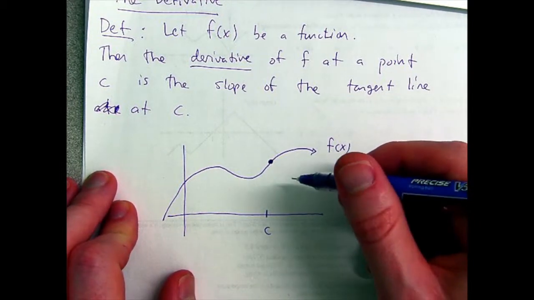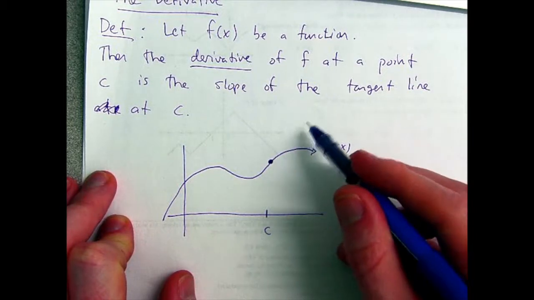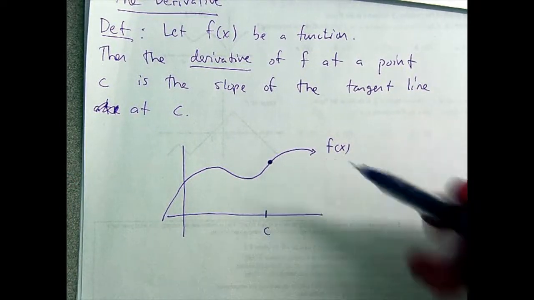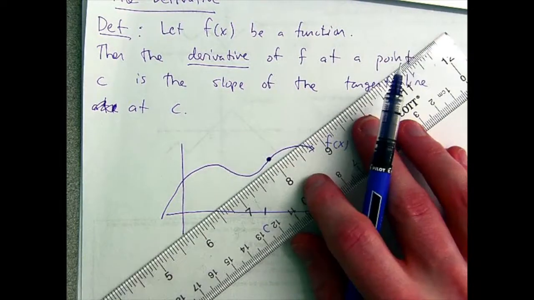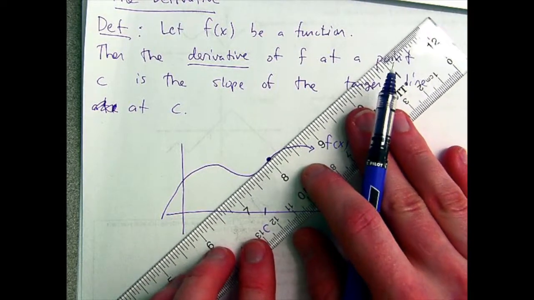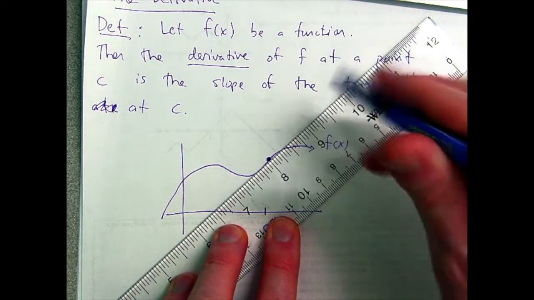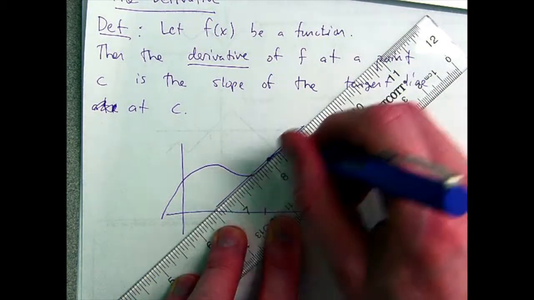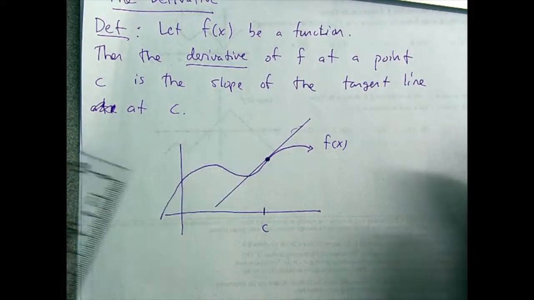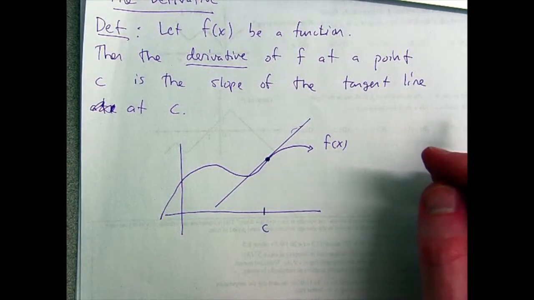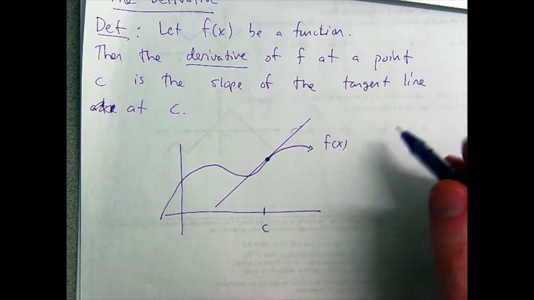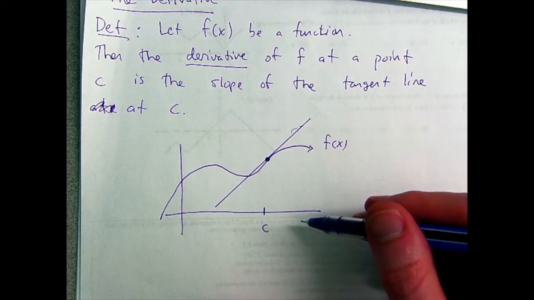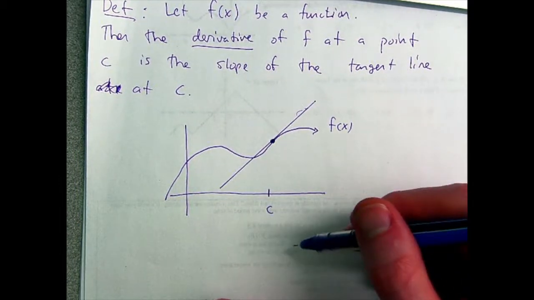and then you look at the tangent line. Remember, that's the line that just hits that point, but just barely. I suppose it would be something like this. It's hard to draw it perfectly, but maybe something like this. So that is the tangent line at that point. The derivative of f at c is the slope of this line. That's the meaning of the derivative at the point c.